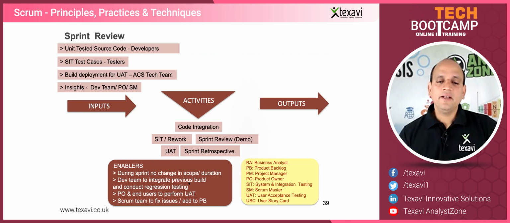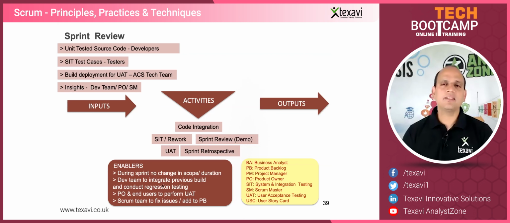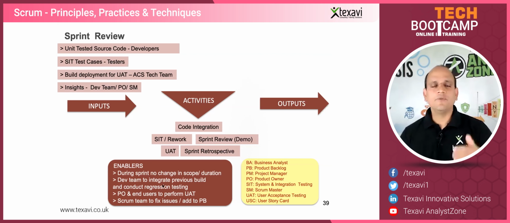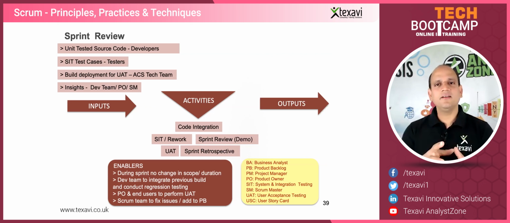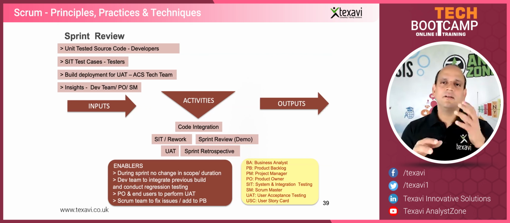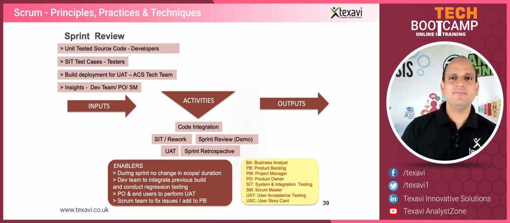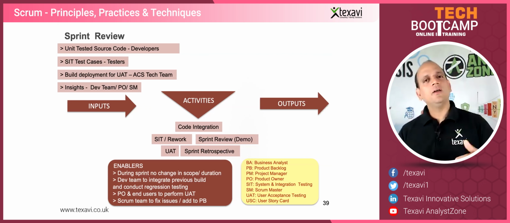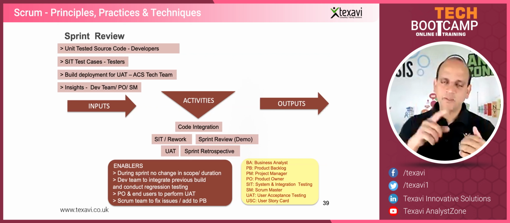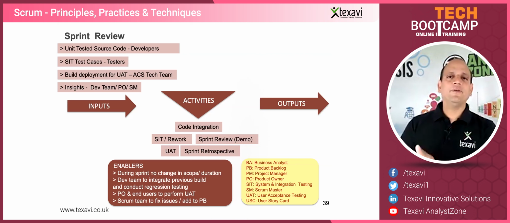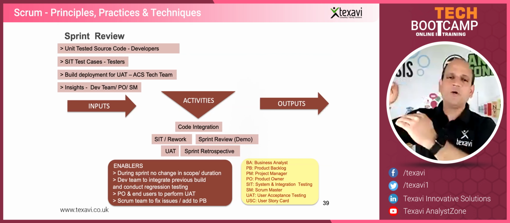And then they integrate the previous build and conduct what is called regression testing. We discussed this at length in the last few sessions, right? Regression testing. You've got something working absolutely well that was delivered to the customers and end users in the last few sprints. This sprint, you've added more functionality. And let's assume this new functionality has destroyed all the things that were working before. Is it good? No. So you need to make sure that whatever has been working all right is still working all right even after you deliver the new functionality. That is building on top of that.